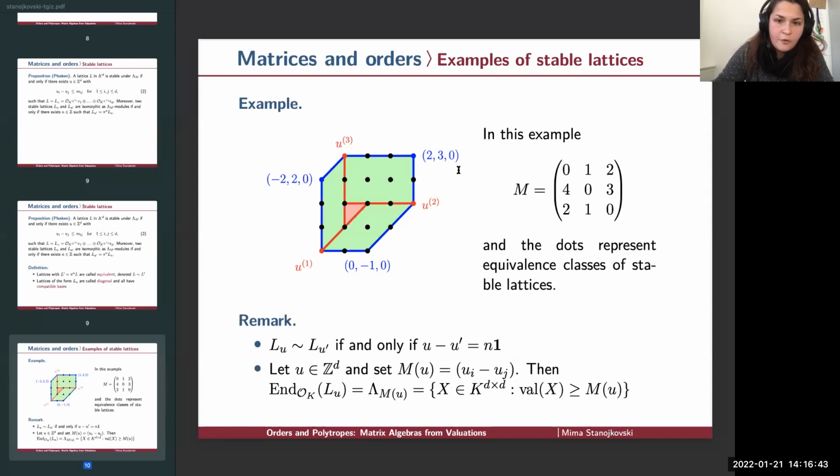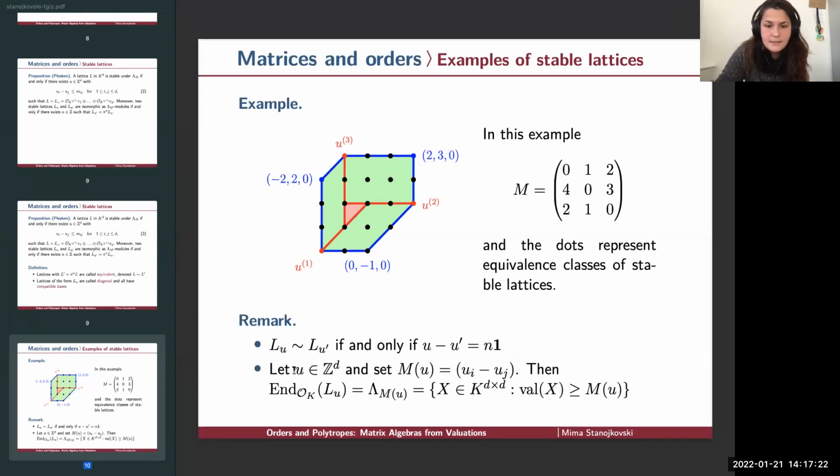And then, of course, I can allow shifts as we saw before, but we said we want to treat them all as the same. So this is what it means: if I want to treat all equivalent lattices together, I fix a u and I get all the other u primes as shifts of u by n times the all-ones vector. And this is what the picture does, because you see I picked entries that all have 0 as the last entry, but I could have picked anything else as a representative.